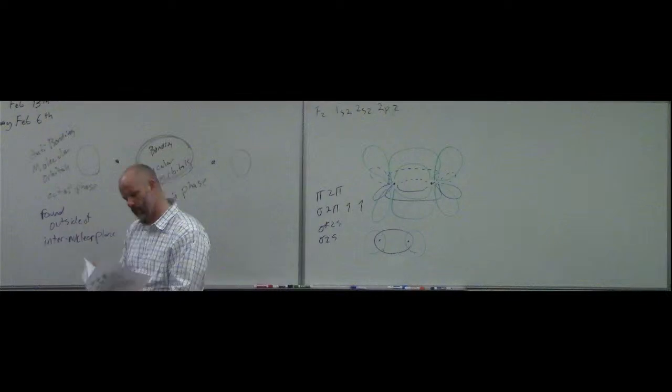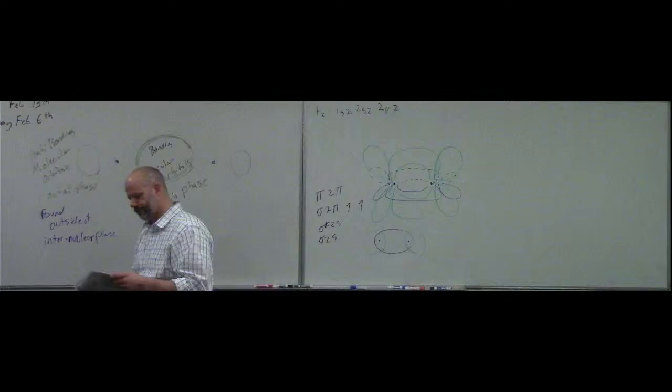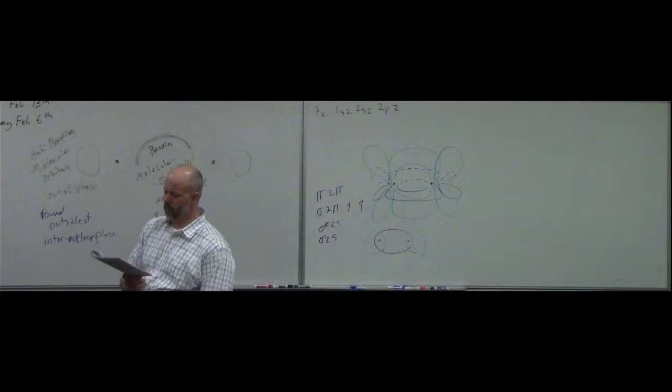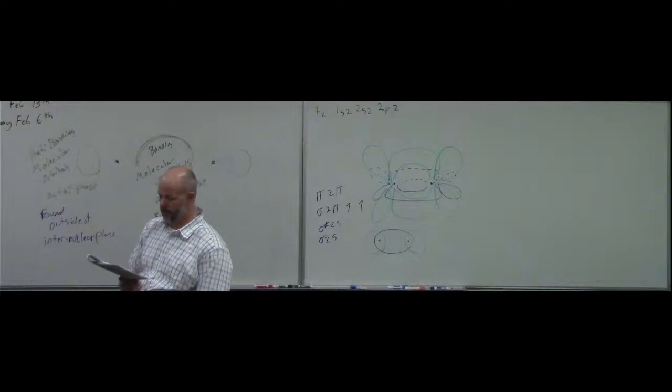Let's do this. When 2 identical atomic orbitals on different atoms combine, 2 molecular orbitals result. The bonding orbital is lower in energy than the original atomic orbitals, because the atomic orbitals are in phase in the molecular orbital. The antibonding orbital is higher in energy than the original atomic orbitals, because the atomic orbitals are out of phase. In a solid, similar things happen, but on a much larger scale.